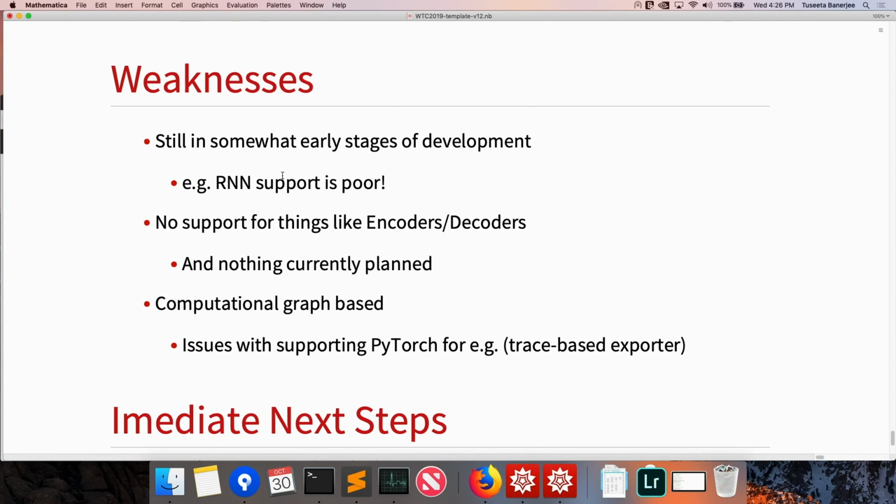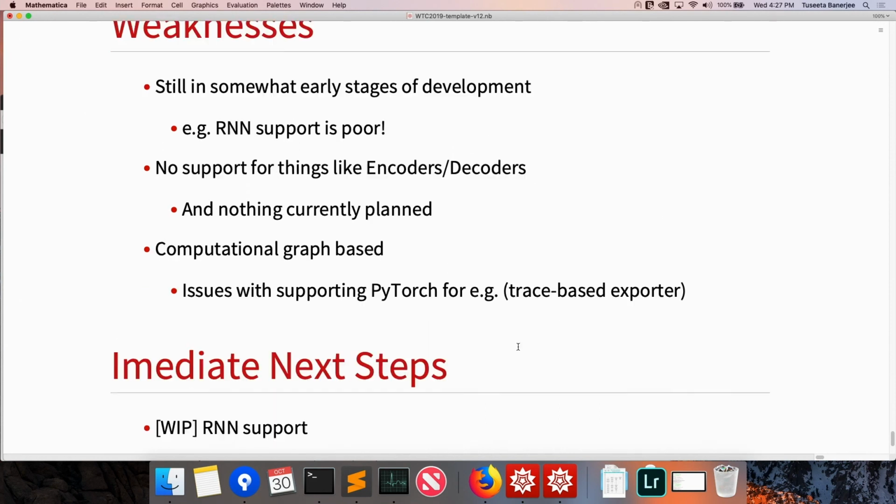We are trying to give support to RNNs and things. Encoders and decoders, like the net encoder and net decoder that we have, the pre-processing and post-processing step, I don't think it's currently planned, but once you get the bigger architecture in, figuring out encoder and decoder is like 60% of the work done. You have to figure out the remaining 40%.